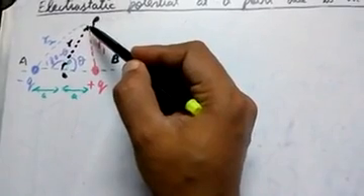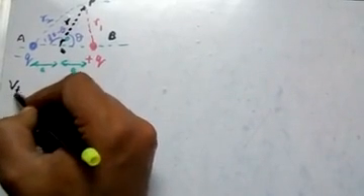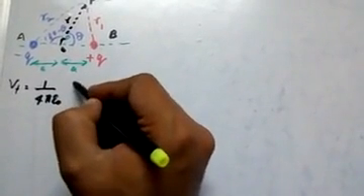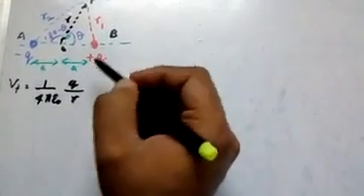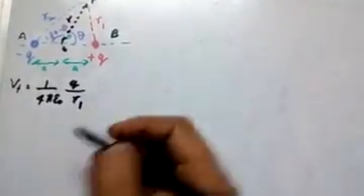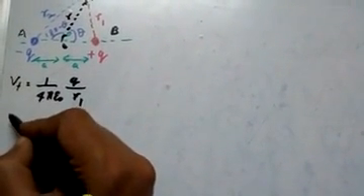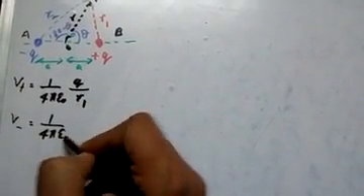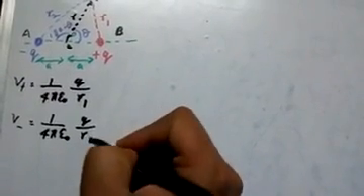Okay, so we must find what's the potential at P here. What's the electrostatic potential at the point P? So for that, let us take the potential due to the positive charge here. Okay, so electric potential due to positive charge, I write as V plus, that is equal to 1 by 4 pi epsilon naught into q by r. This is the electrostatic potential, but you see the distance here is r1, so q by r1. Now same way, the electrostatic potential due to negative charge, that is V minus, is equal to 1 by 4 pi epsilon naught into q by r2.